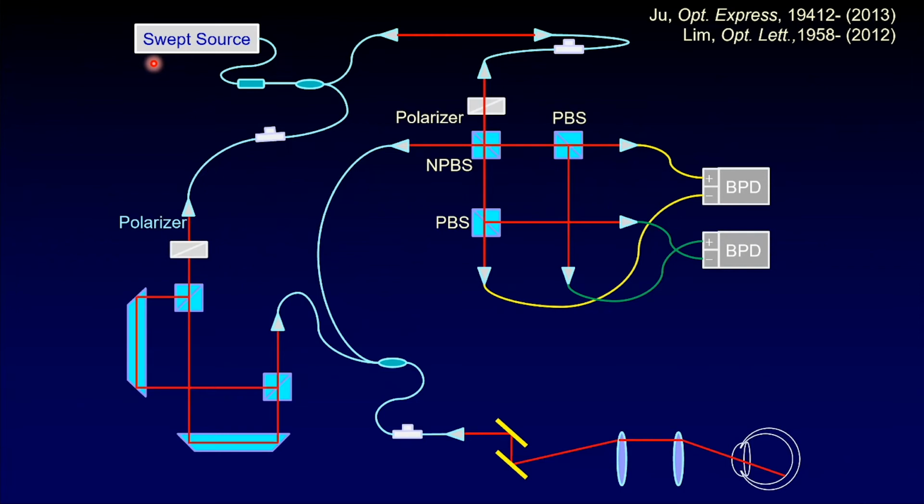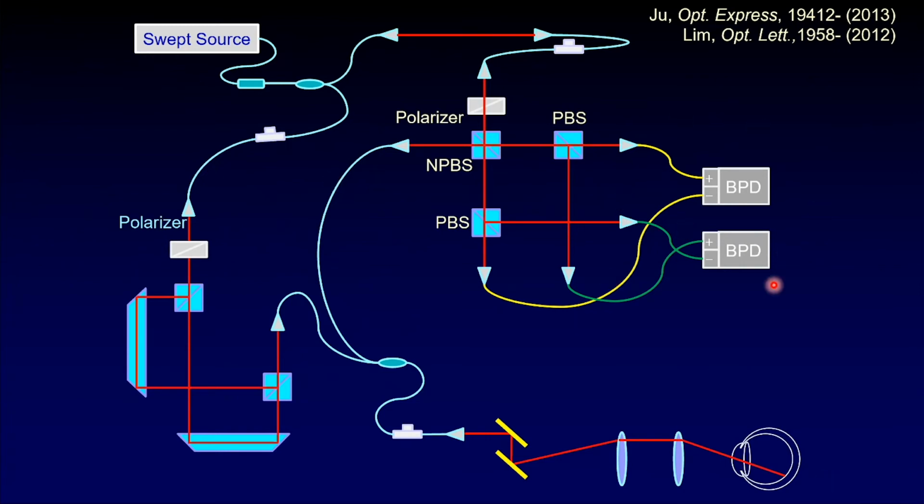And for some reasons, for the Jones matrix OCT, we prefer to use the swept source OCT. Historically, we also did the spectral domain version. But anyway, at this moment, we are mainly working with the swept source. Okay, so here is a swept source OCT scheme, and the light source is here, and the sample is here, right? The eye. And then here is a detector.